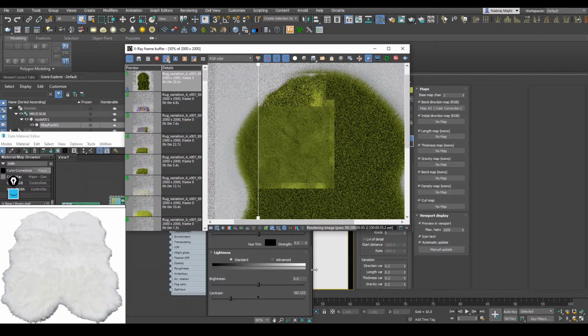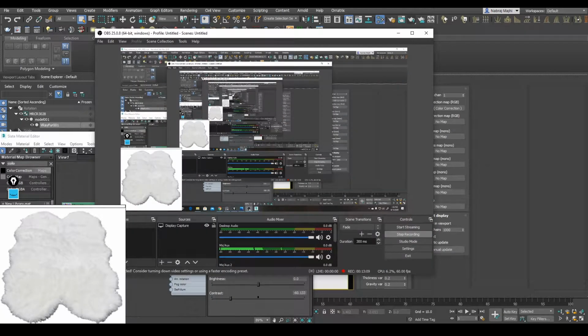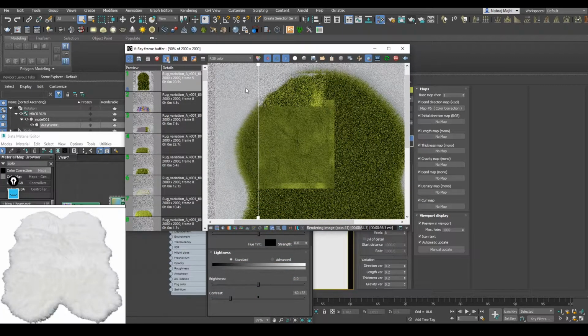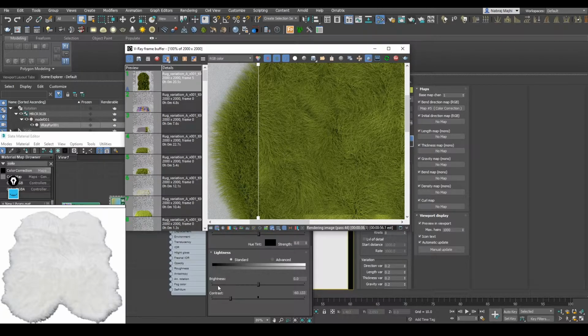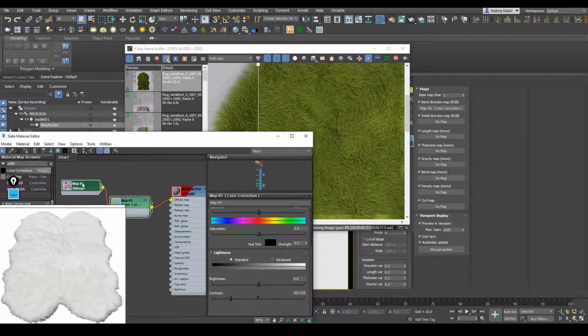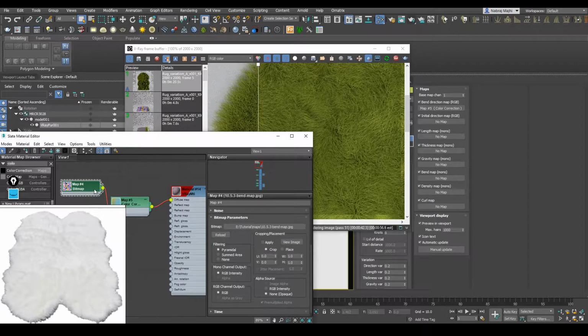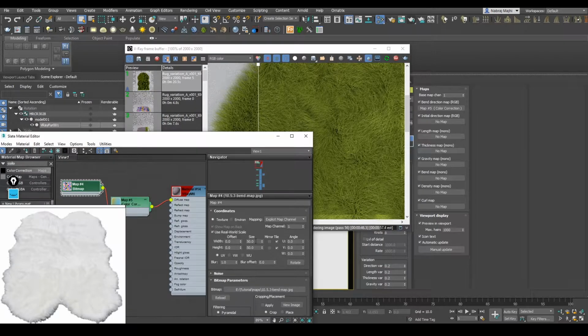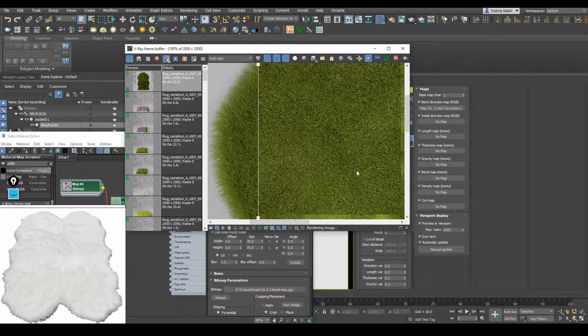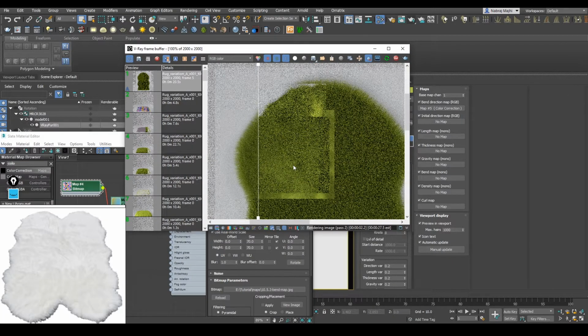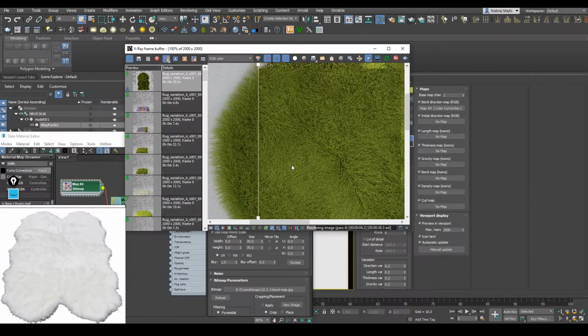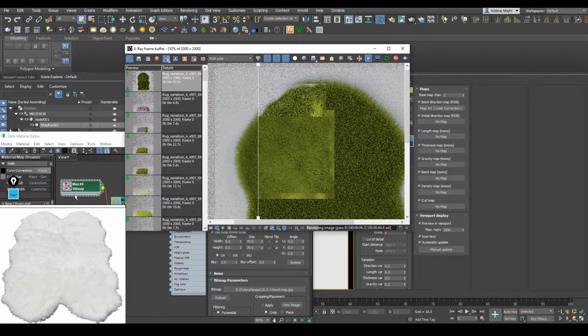So let's now make the tile of our bitmap bigger. It's 70 by 70, because there is not so much variation here, so we are just simply changing the tile value.